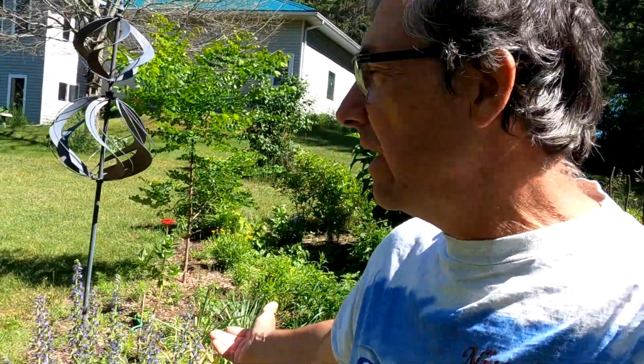Well, it's garden weeding time again here on the farm. I mean, the work never ends. I don't know when I get a moment to go out and enjoy myself, really. It just never ends here. So here's the garden behind me. I have to go through again. I just did it about 2 weeks ago. Now I have to go through again.